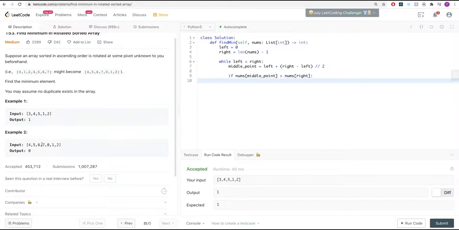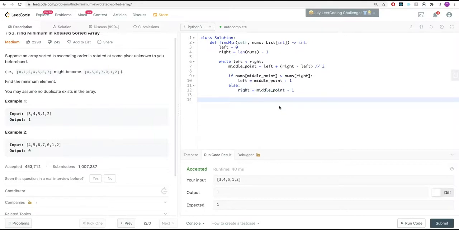In this case, our middle 7 is greater than 2, so we'll move our left pointer up to here. So left equals middle point plus 1, and then we'll do the opposite for the right: right equals middle point minus 1.